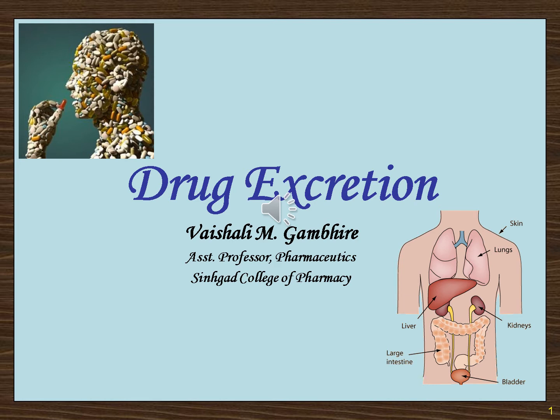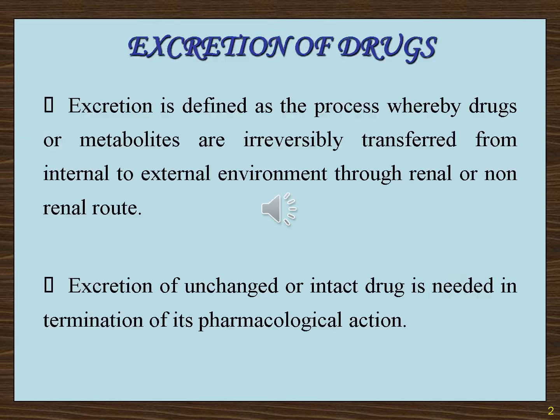Drug excretion means removal of drug from the body. Drugs and their metabolites can leave the body in urine, bile, sweat, saliva, breast milk and expired air. Excretion is defined as the process whereby drugs or metabolites are irreversibly transferred from internal to external environment through renal or non-renal route. Excretion of unchanged or intact drug is needed for termination of its pharmacological action.